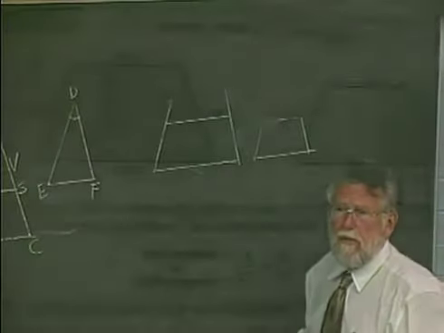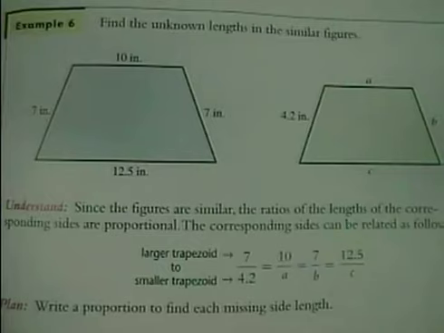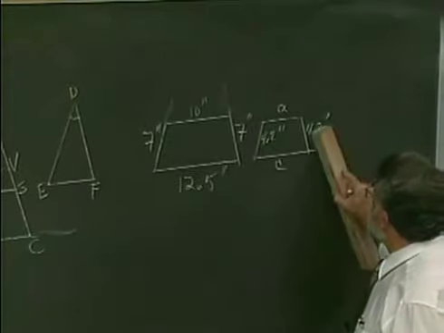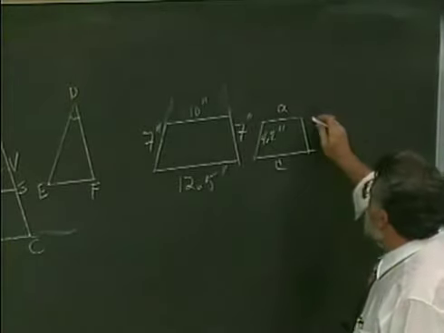So let's go back to the diagram on the numbers on that one, and I can't get close enough to a monitor. Is it 12 and a half? 12 and a half. Okay, and 7 up here? And what's this side? 7. Okay, and 10 up here? Okay, for the other one? 4 here, 4.2 here, 4.2 here. And what? A in the top and C here. Have I got it now? And this is supposed to be B here. Okay.